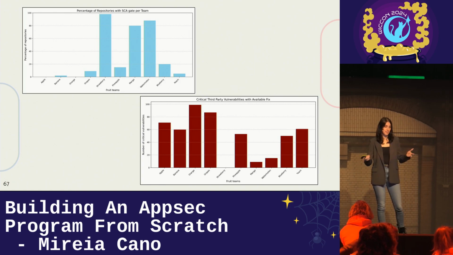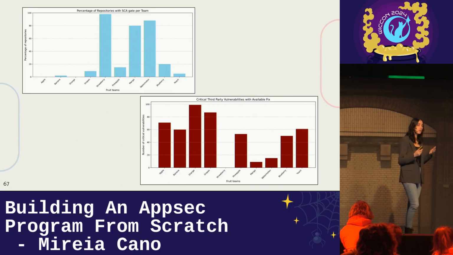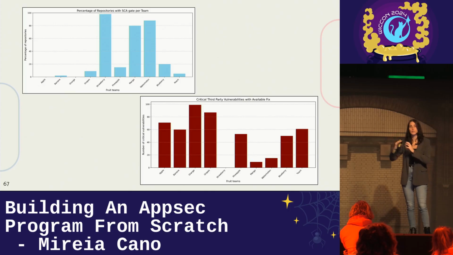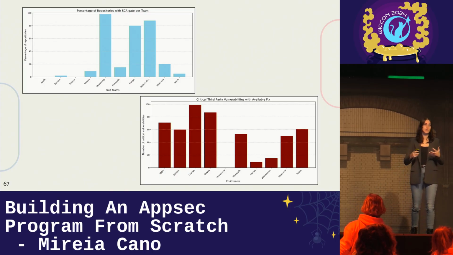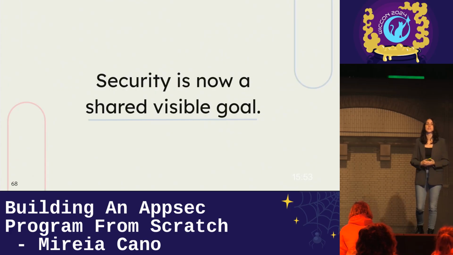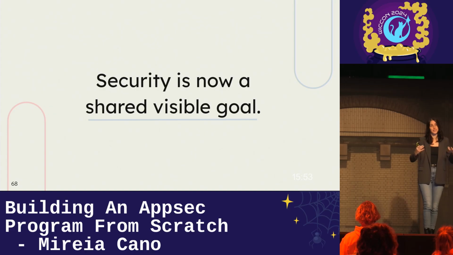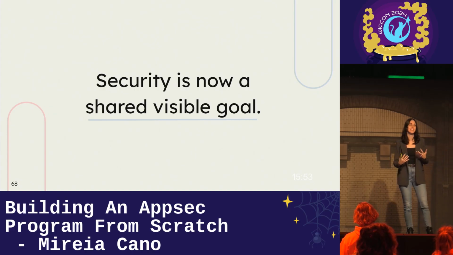So that's great. And basically, what we accomplished with that, because we had this centralized page where we had all the different metrics like this, we had documentation on how they could integrate the tools, how they could find the vulnerabilities in the tools or in their pipelines, how we could fix that, etc. So basically, what we accomplished is that now security was a visible and shared goal. Everyone could see all the different aspects of the security posture of the company, and they could see how they were doing, how they were improving or making worse the security of the company.